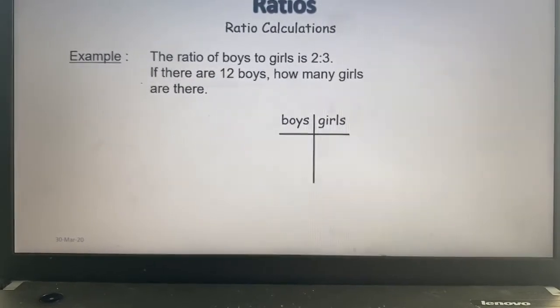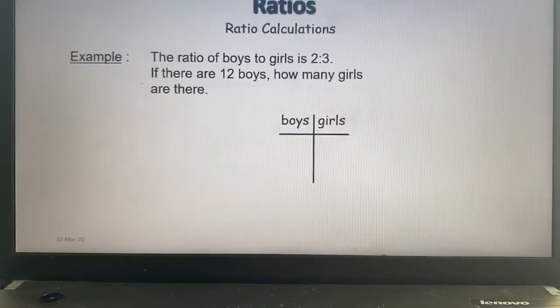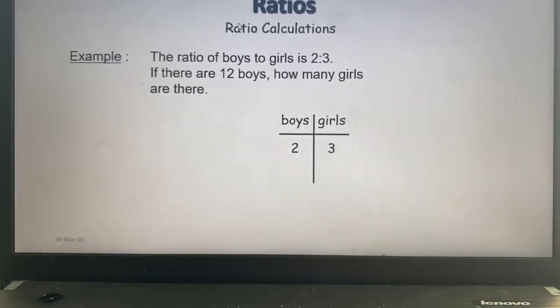The easiest way to do this, most straightforward way to do this, is to set up a table. So our table, at the top we've got boys and girls, because that's what our example has given us, and for every 2 boys there's 3 girls, so we'll put that under each of those. And then the other bit of information that we know is that there are 12 boys, so the 12 is going to go in the boys column, and we need to work out the missing bit of information, the corresponding girls for that. Now, the way that we're going to do that is think about, rather than simplifying, where we divided, we're going to multiply. It's how we got from 2 boys up to 12 boys, and how many times 2 goes into 12.